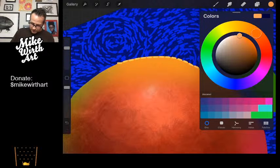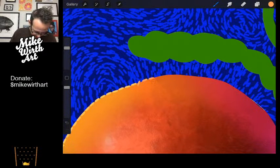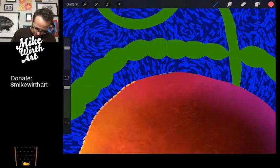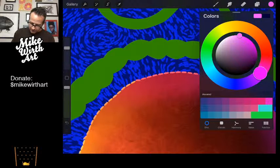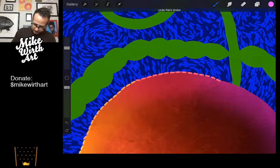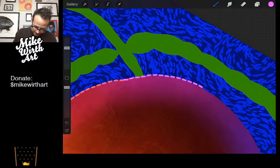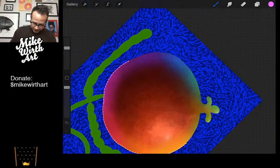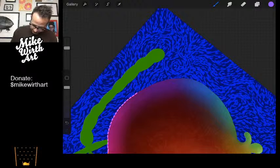So this is a single liner flow field brush that I like to use for what I'm doing now. And I get that little twisty one always at the beginning. So what I'm doing here is using this to outline the edge. I'm doubling down on this glory as a thing. Not only do I have it in soft layout, but now I have it in a firm layout here, with a firm line. It's very deliberate.